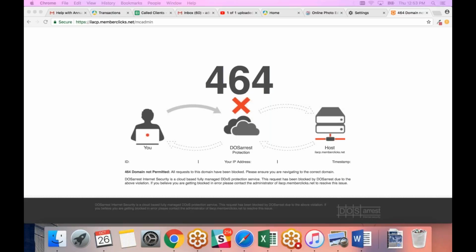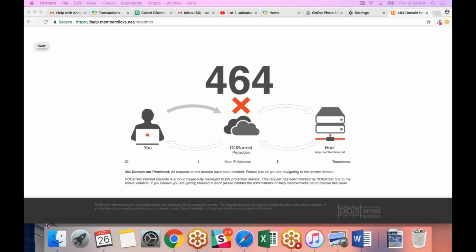I think we'd rather do the first option where you said that we just want to let our members know that they'll need to log in. When they try to log in the first time, is it going to ask them to create a password, or what do they do when they log in the first time? Yeah, let me show.